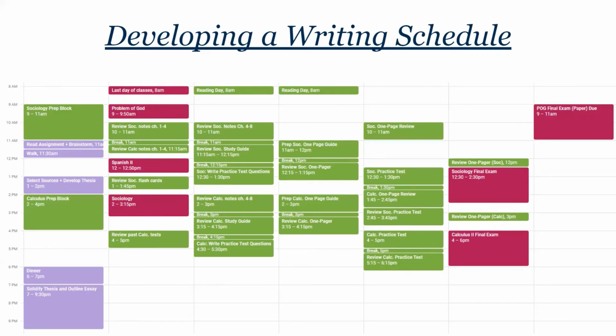But Saturday is busy, it's not an option. So instead, I'm spreading this process out throughout the day. Then I'm doing my calculus prep block. After that, I am taking a break. I know myself. I know that this is the day when I'm going to want to go to the grocery store. I need to do some laundry.